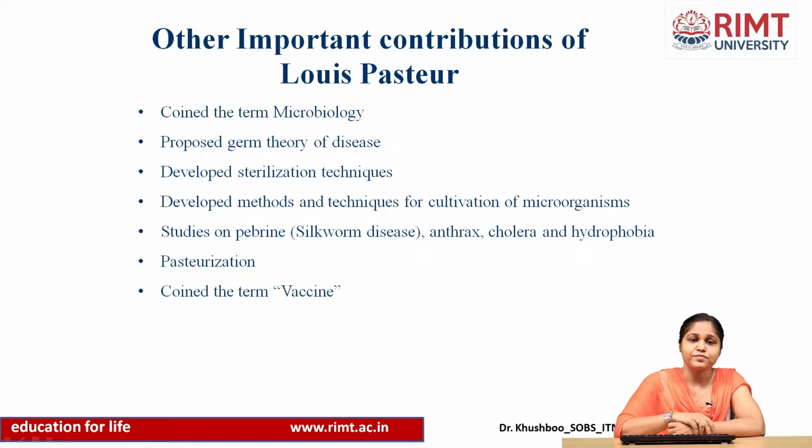Then he developed sterilization techniques, by which he proposed that media or microorganisms can be prepared and sterilized. Then he developed methods and techniques for the cultivation of microorganisms. Studies on pebrine, that is a silkworm disease, and on anthrax, cholera, and hydrophobia were done by himself. Then he proposed the theory of pasteurization, which is nowadays very well accepted in industrial microbiology and the food and fermentation industries. Then he coined the term vaccine.